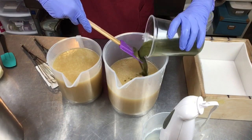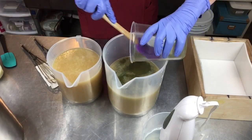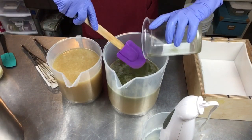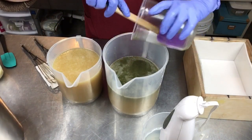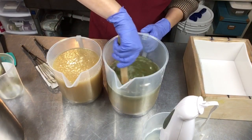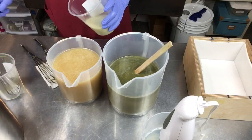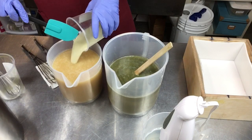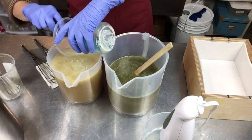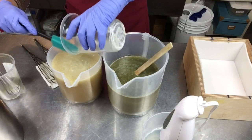So I'm going to do the French green clay in here. And this is about a tablespoon of clay in several ounces of essential oil. And then I did pour off a little bit of the liquid oils in here just to make it a little more liquidy. And now is our kaolin clay with our essential oils. And it has a little bit of chunks, which I'm not happy about, but that's all right. We'll probably get to stick blend this. We will see.